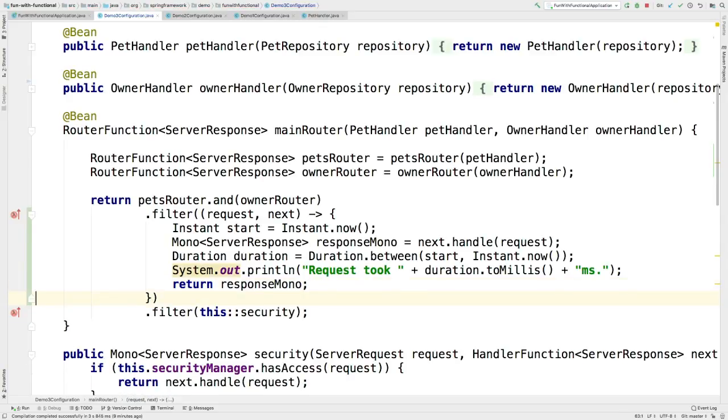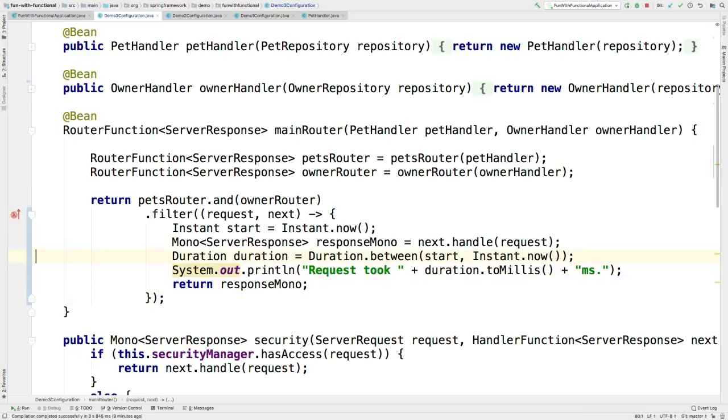If you ever did Spring AOP, this is very similar to a sort of around advice, if you know what I mean, right? You have your invoke before, and then you have the option of invoking the target method. That's what we're doing here. But if I would comment this out, then we would never invoke the handler method. It would never be invoked. Oh, it is invoked now. And let's keep out the security filter for now. Let's see how this works.